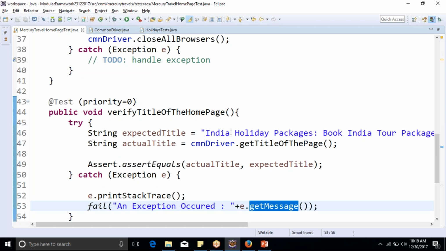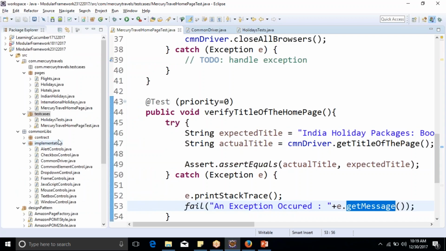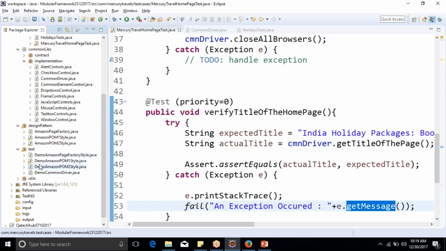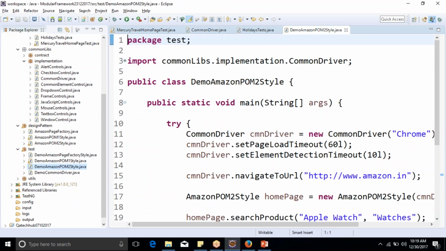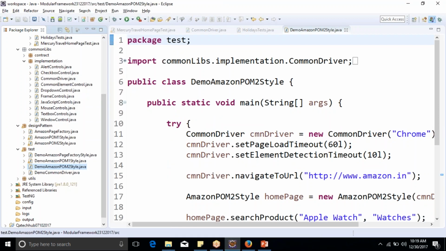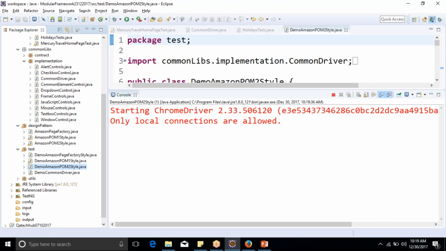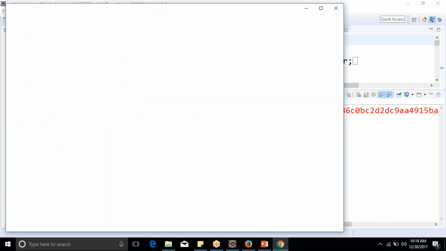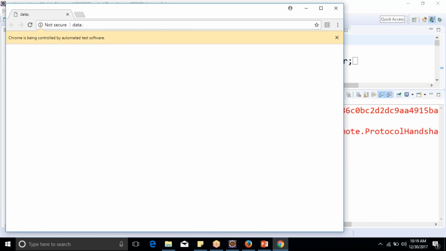If we go back to our demo, if we invoke this pom2, right click, run as Java application, and execute this code, remember it gives us an exception. So let it give an exception and then I'll explain.